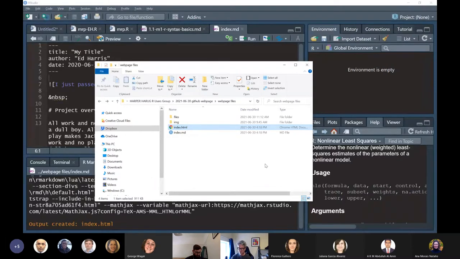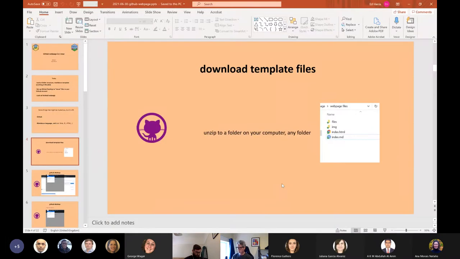Okay, getting some people done. The unzipping part, assuming everybody's got RStudio in, should be straightforward. I'm going to give it another 30 seconds and then I'll ask if anybody wants me to wait longer before we go on. Okay, I'm going to start easing into the next few slides. So if anybody wants me to stop at this point, just put a little nudge in the chat and I'm happy to stop and wait and take everybody with us today.